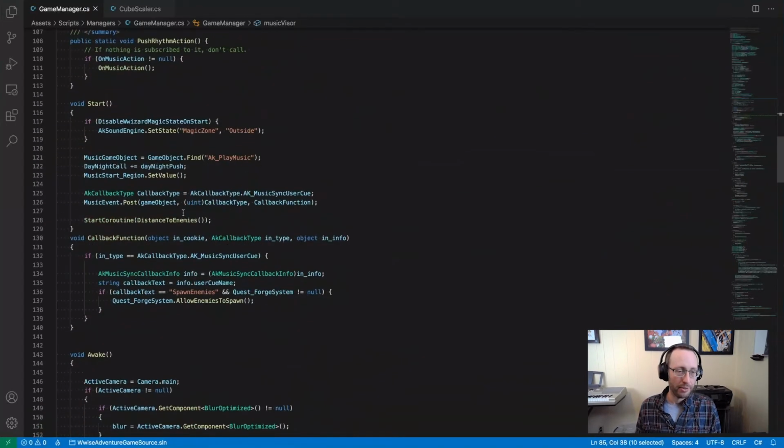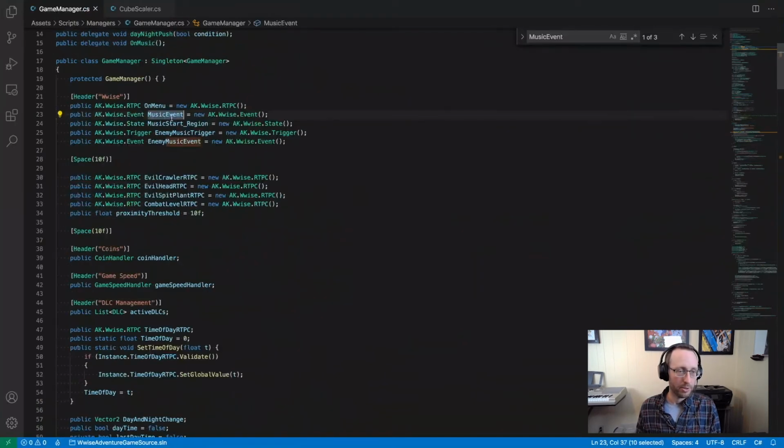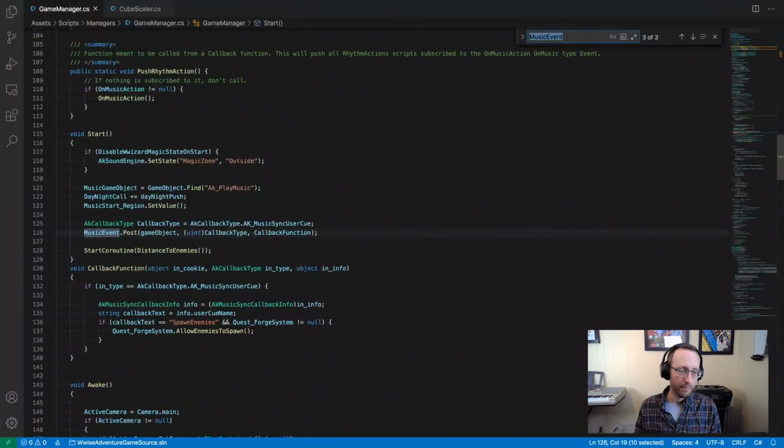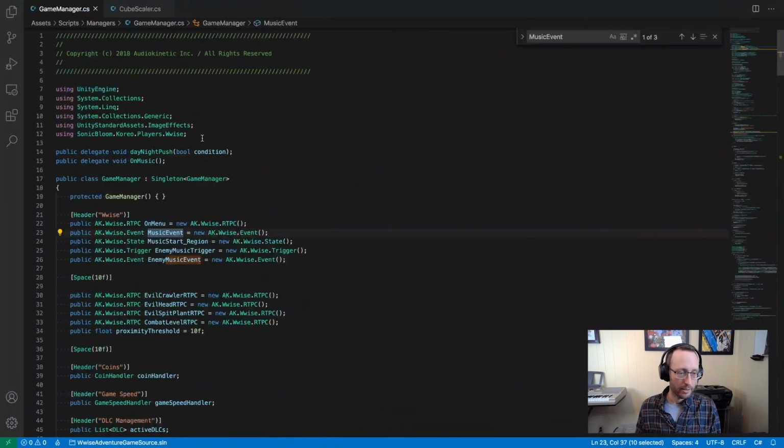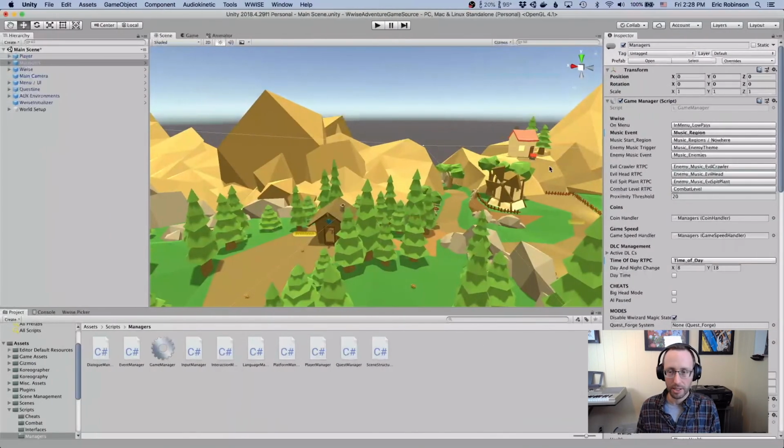So we're going to scroll down here, and in the start function, we have the music event post to game object. Now this music event is a new music event. It is configured externally, over here, music event, music region.